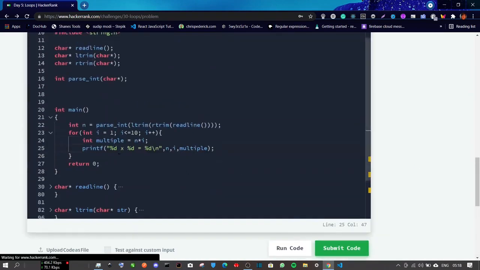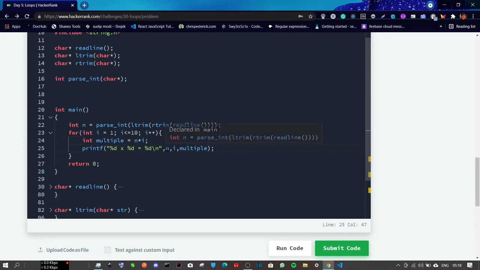Once again, this printf statement is used to print something in C language. These %d are the symbols where integers will be replaced. For every %d, we are writing some integer that is going to replace these %ds. So for the first iteration, the value of, let's say, n is 3.